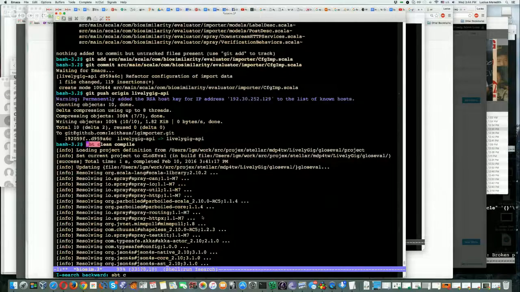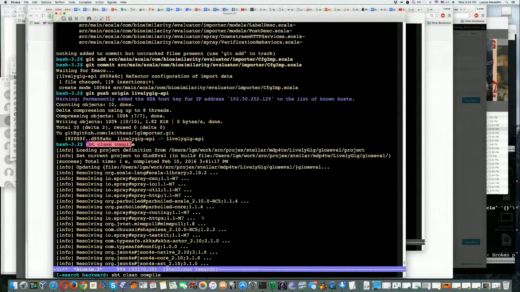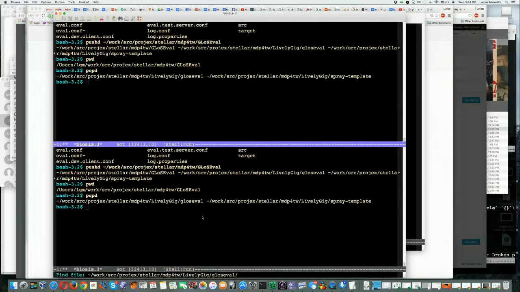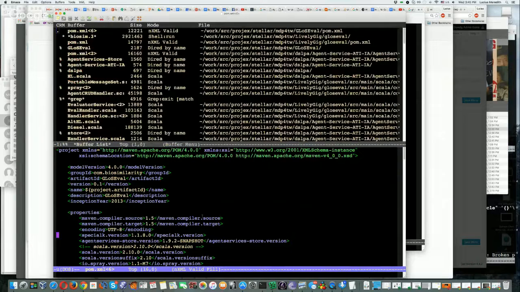SBT console. Ah. Clean compile console. Okay, interesting. So star BIOS.